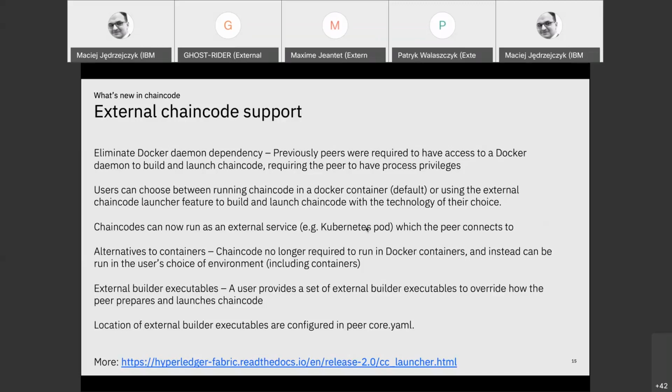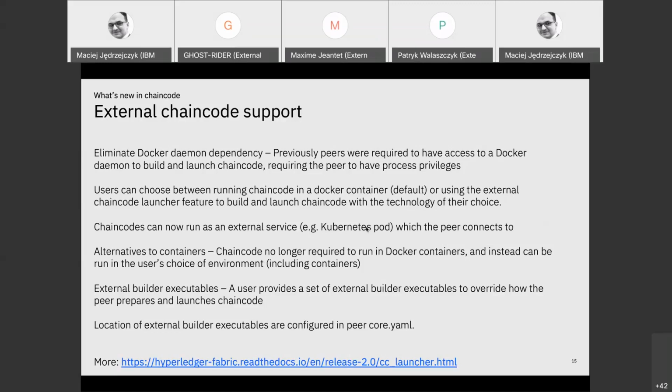There were some workarounds in the Kubernetes sphere. So in most of the cases, a Docker in Docker functionality was being used in order to overcome the limitation arising from the default security settings of the Kubernetes platform. Now this has changed, and it is possible to define your own way for deploying an external chain code and to completely externalize that process.